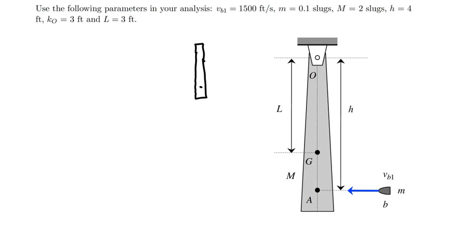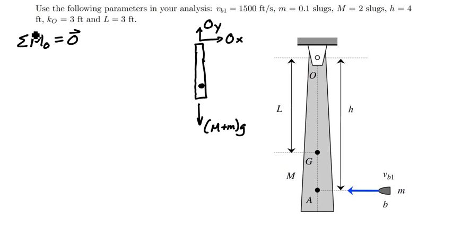the rod. So if I do that, I'm going to note that the only forces I'm going to create here is the net weight force, which will be (M plus m) times g. And we'll have here reactions at point O, which I can call Ox and Oy. Now the key takeaway here is that the summation of moments about point O is going to equal 0. And that means that angular momentum will be conserved in the system pre and post impact. So I can say H about O at state 1 is going to equal H about O at state 2.